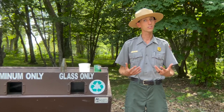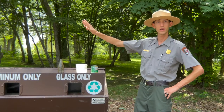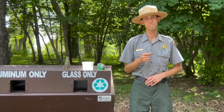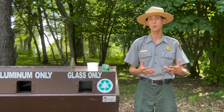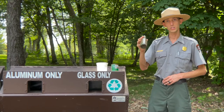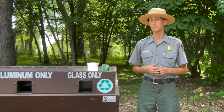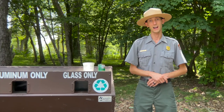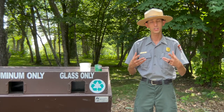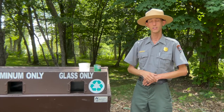So what is it that we can do as stewards of the park? Simply pack out what we pack in. If you have a picnic in an area like this here in the National Park, take all of that trash back with you. If you find garbage out along the trail, pick it up. And of course, you can always teach others what you know about being stewards of this land. If it's recyclable, you can drop it in a bin just like this. There's a lot that we can learn about taking care of this earth from the other creatures that we see out and about — those detritivores, scavengers, and decomposers of the world, those natural recyclers, can teach us a lot about what we can do and what our role is as visitors and lovers of these natural areas.